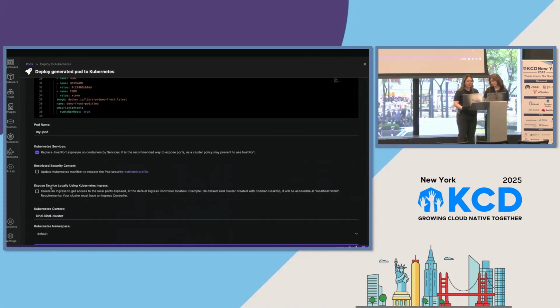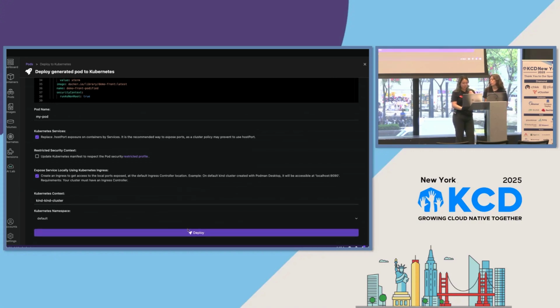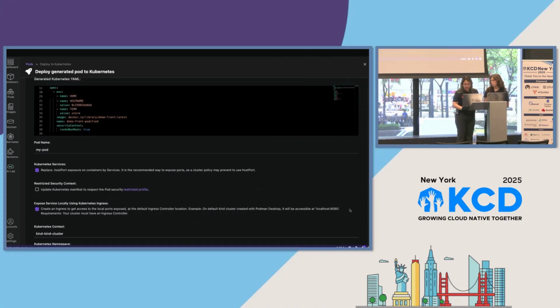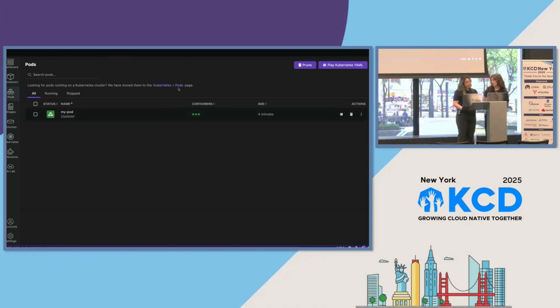And if you expose the service locally, that allows both of the containers to talk to each other in the same environment without having to do that extra step of connecting the front end to the Redis container like we did before. So if we were to deploy, we could have everything running, and we can go to localhost at port 9090, and we'll have the same application running. But yeah, that's our demo, going to Kubernetes.